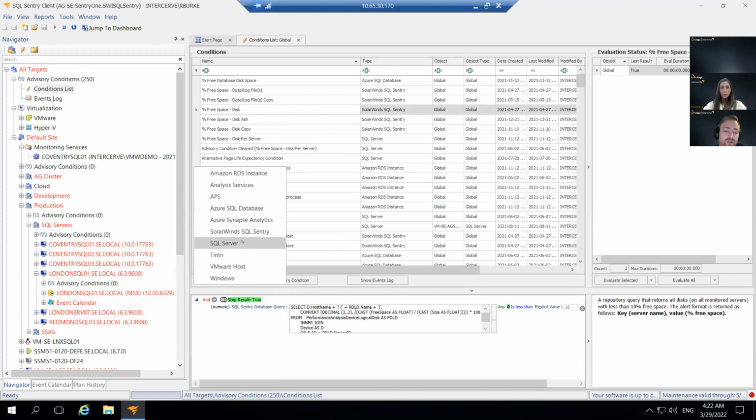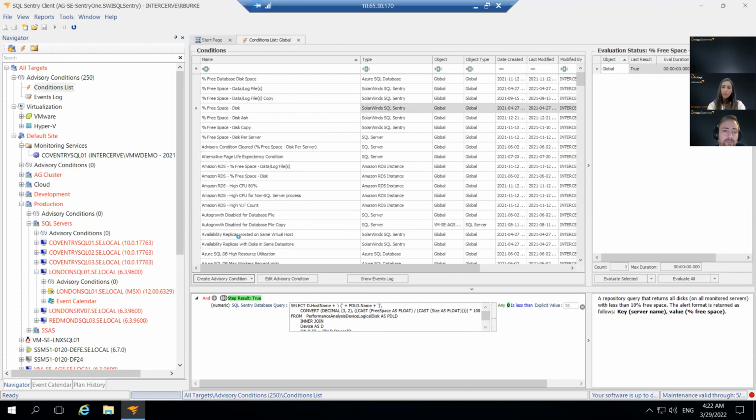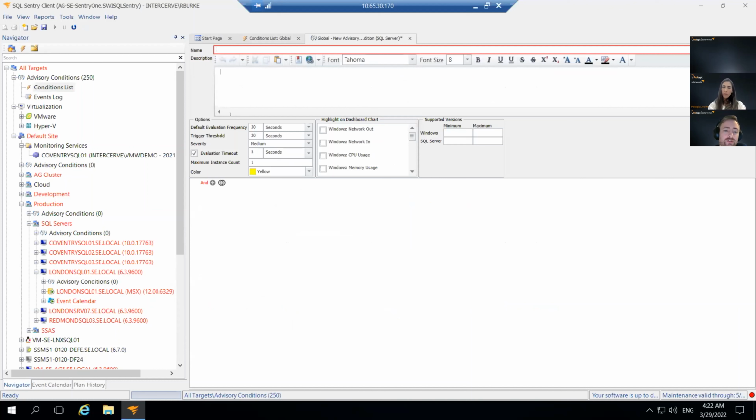So if we come in here, create custom advisory condition, SQL Server. Here we can give it a name, a description, default evaluation frequency. So how often is it going to go up and check that value? A few other options here. And here we can essentially start to build it out. So if I just create a really basic one, and let's do a specific value. So here I'll provide the database, the query, and the value I wish to get evaluated on. So as long as we are storing and holding that metric within the repository database, you can essentially build out your own custom condition.